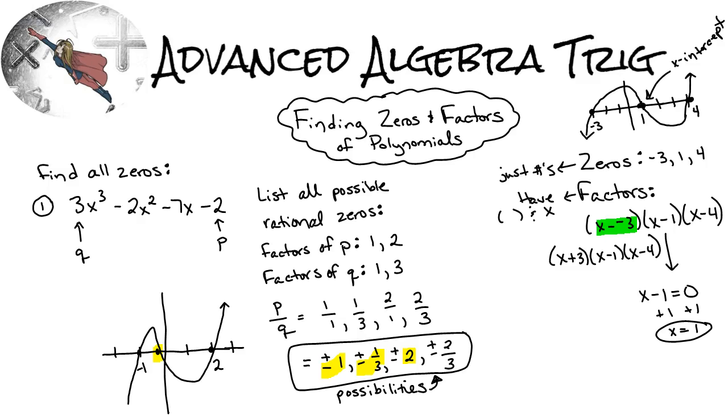So I actually know all of the zeros of this polynomial without even doing any work, but the teachers will not be happy with that. They want you to show the work behind it. So what we're going to do is just take only one of those zeros. So I'm going to unhighlight 2 of them.